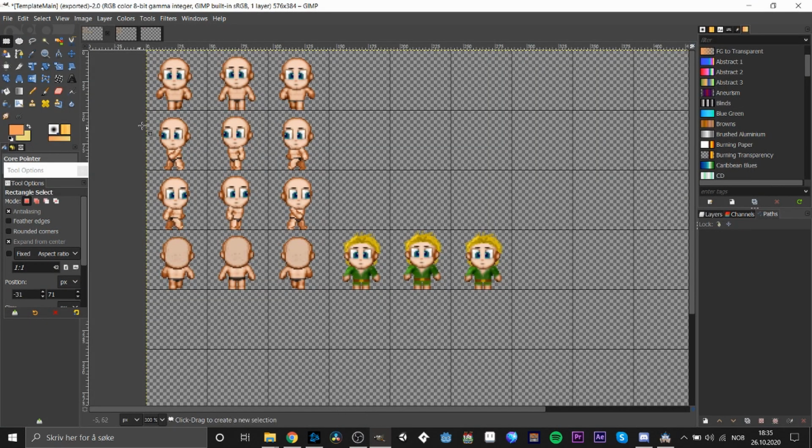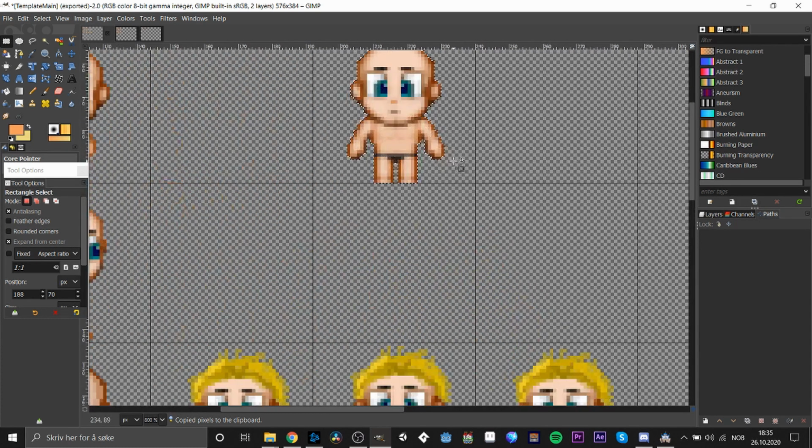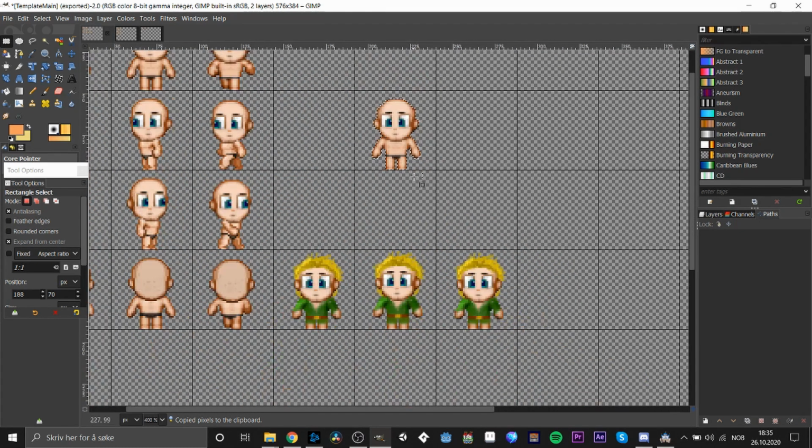I can show you how I would go about if I wanted to, because having a template character like this is very good, because all you would need to do when making a new character is just add a new piece of clothing and then a new piece of hairstyle, maybe change the eye color and maybe add a beard or whatever. It's very easy to go about making new characters when you have a functioning template. So that's what you can use this character for.